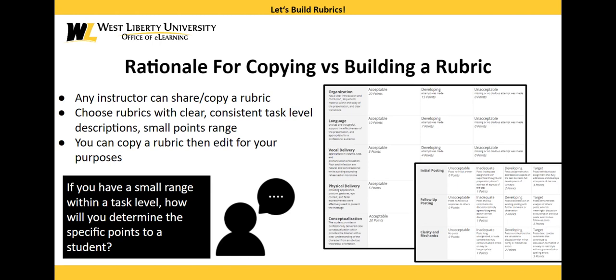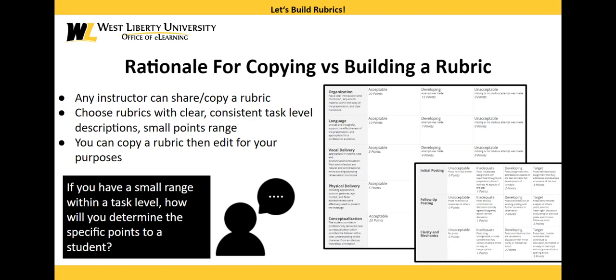Let's consider the rationale for copying versus building a rubric. Anyone can share a rubric. Consider your specific learning objectives and whether a shared rubric actually aligns to those or not. A strategic approach would be for departments that often assign similar assignments to develop strong rubrics together that are applicable enough to be shared and reused. For example, forums are a great activity to reuse a common rubric. Over time, with strong shared rubrics, students will become familiar with and consistently understand what is expected of their work. This is a top reason to use rubrics. It also helps to ensure consistent evaluations among instructors.